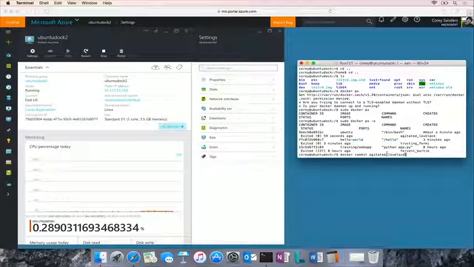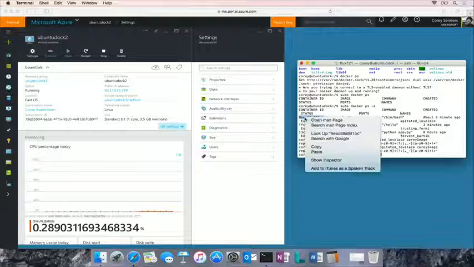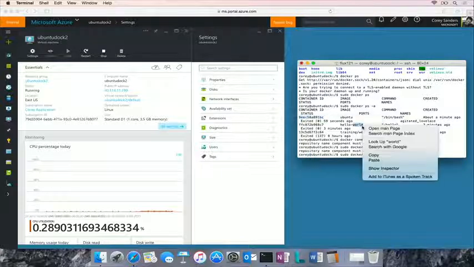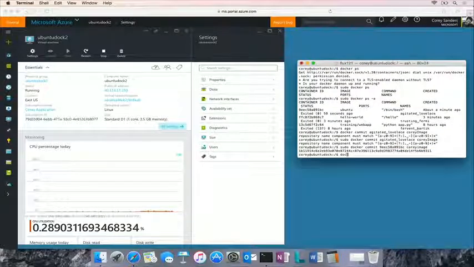So I'm going to commit that container, and I'm going to name it some new image name, Corey image. So I'll start by doing just the sudo command with docker commit, get the container ID, paste that in, pick the new name, and away I go.